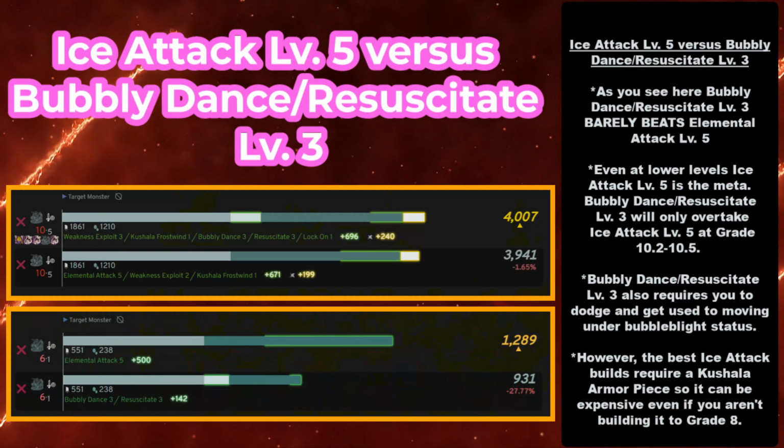But before we move on to the second one, here's a damage comparison. We have Ice Attack level 5 versus Bubbly Dance / Resuscitate level 3. And as you see here, Bubbly Dance / Resuscitate level 3 barely beats Elemental Attack level 5. A 1.65% difference. It's super small. In addition, if you look at it, if you round that up, that's less than 2%. And here's an important thing to note. Even at lower levels, Ice Attack level 5 is the meta.